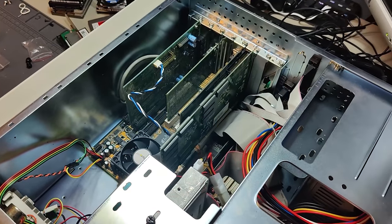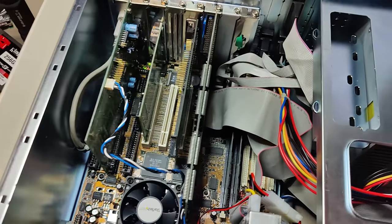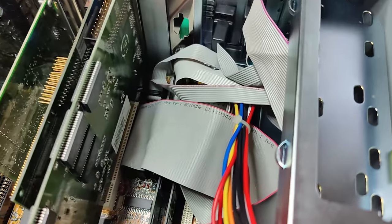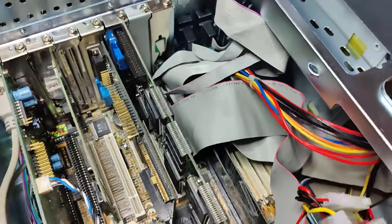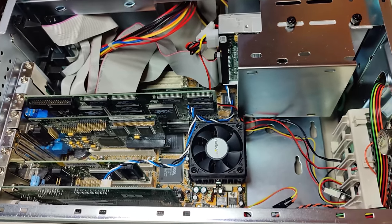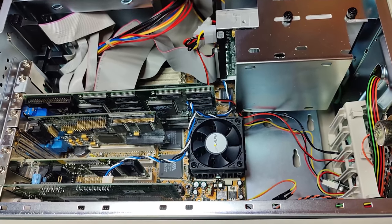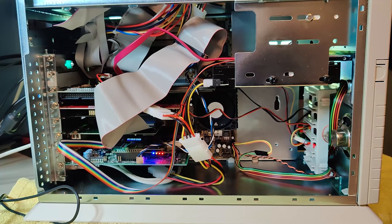Well, I hope you liked this video where I tested different drives and different adapters to connect SATA drives and IDE drives to get the most out of this Pentium 133 megahertz Windows 98 machine.